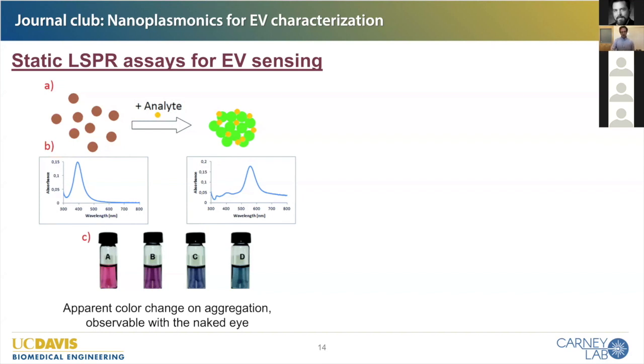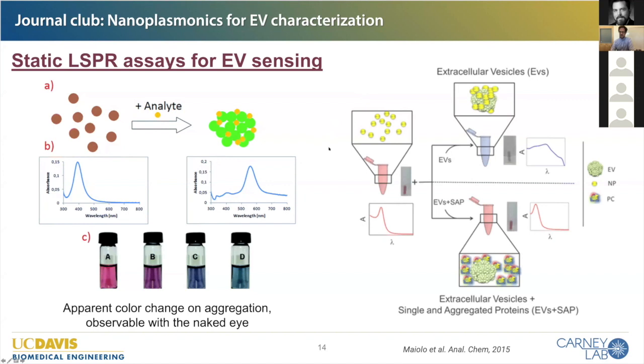One of the most common things that you can do, especially powerful for low resource applications, is just monitor aggregation. As silver nanoparticles start to aggregate, you get shifting resonance modes. The color changes from red to blue. People, of course, have already started to use this for detecting EVs, in fact to determine their purity. So this is an interesting setup. These gold particles, as shown with their typical absorbance spectrum, have their surface plasmon in resonance around 520 nanometer, kind of green.